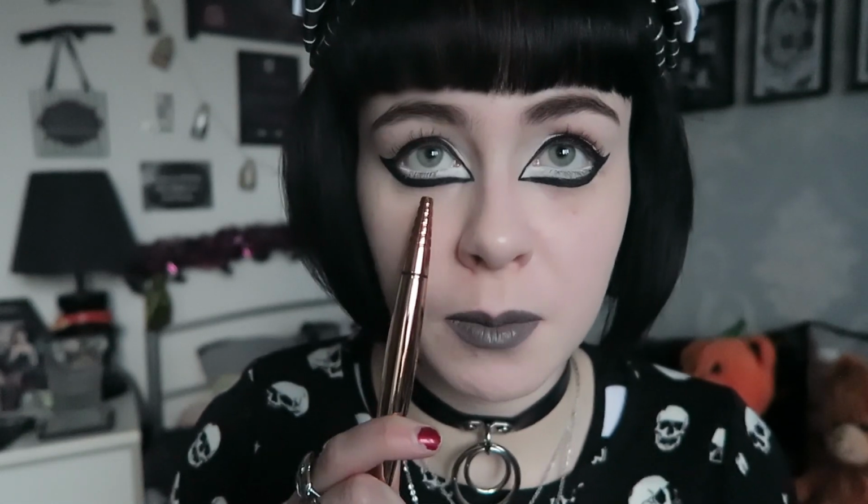But straight away it didn't really bleed in those areas. The only thing I would say is when I put it on the top line, you have to let it dry, because I looked down and up and it did kind of transfer on there a bit, but that was because I hadn't let it dry enough. So I did apply this to the bottom line and I did look down and it did kind of smudge a little bit below, but again that's because I didn't let it dry and it didn't do the same on the other eye.